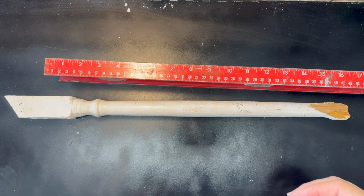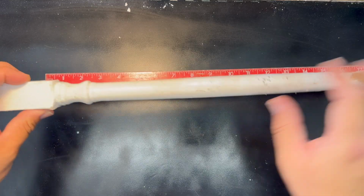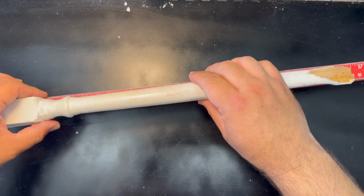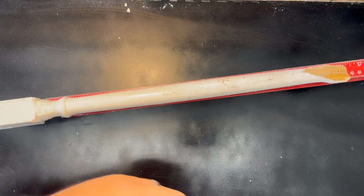Today's is going to be a larger one. I'm just trying to figure out what we want to do here. Do I want to use this as kind of like a cuppy snoot for it? You know what? I'll cut it off there. I'll cut it out at 7 inches. See what we get with that.